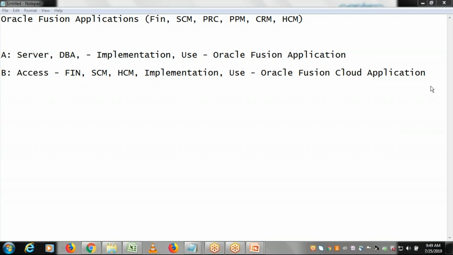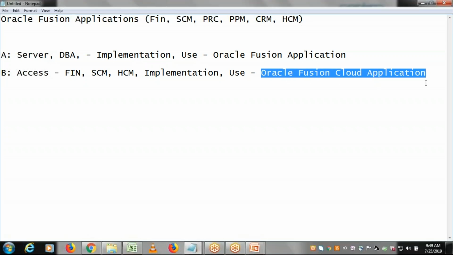Yeah. So from my understanding, the Oracle Fusion application, whichever module it may be, is a product. If it is deployed on premises with my own infrastructure, my DBA, then I call it Oracle Fusion application. Yes. If it is deployed on Oracle Cloud or somewhere on the cloud, then it is just Oracle Fusion Cloud deployment, right? That's it. But the product is the same. Yes. Based on where the product is deployed, you can change the name. Product functionality remains the same.